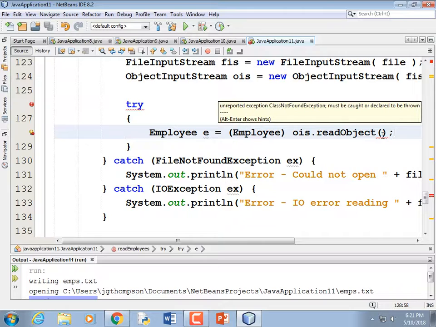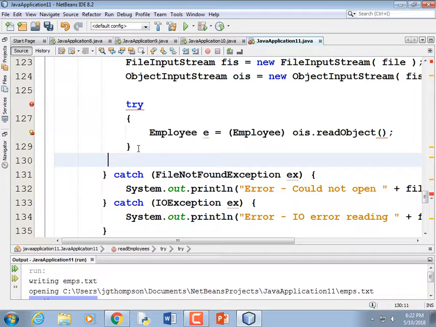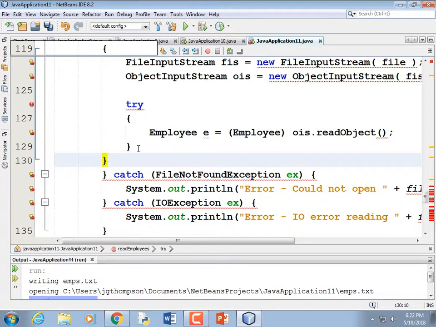And this one does have what I consider a fatal error. And I don't want that to be inside this loop. I actually want to catch it down here. So I'm going to go down here and catch that error.